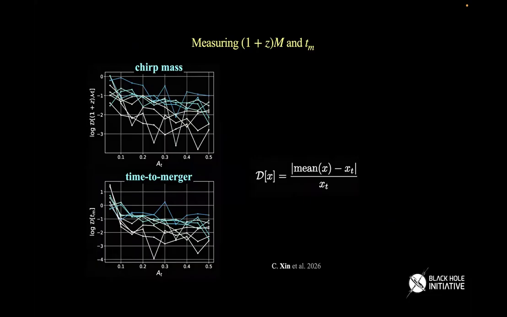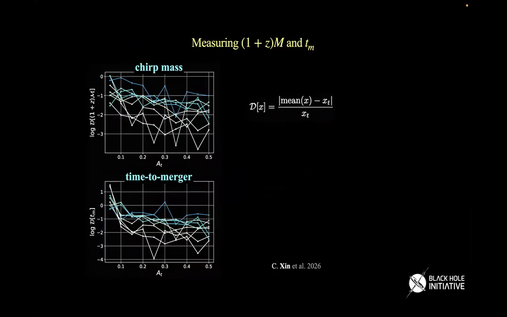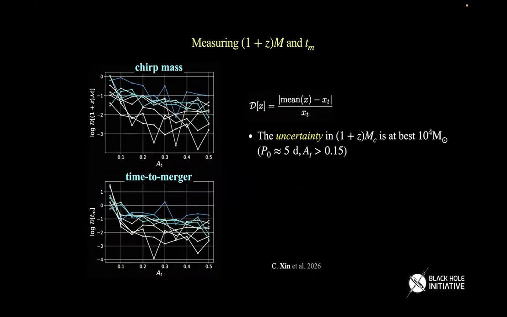By measuring F and F dot very well, you can also convert those to chirp mass and time to coalescence measurements. Here I'm showing you the dispersion on a log scale on the y-axis for chirp mass and time to merger. The -1 level shows you a 10% uncertainty for both of these parameters. And as you can see, for most quasars in LSST, the uncertainty on chirp mass measurement is actually less than 10%, meaning that the worst you can get is plus or minus 10 to the 4 solar mass. And this is already a very big improvement compared to other measurements of black hole mass.